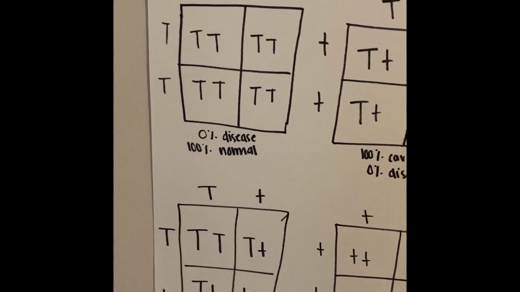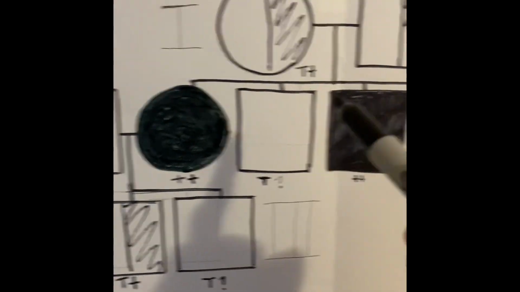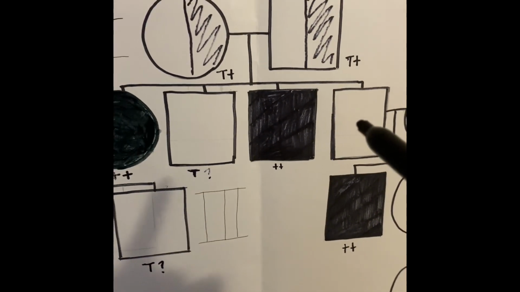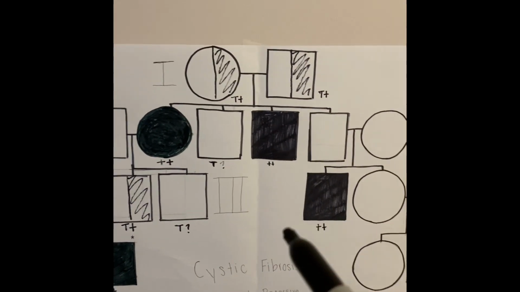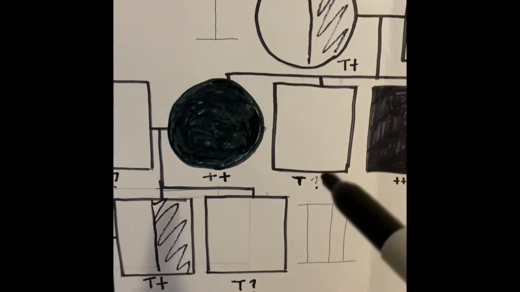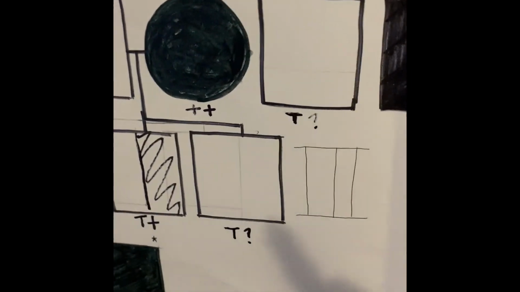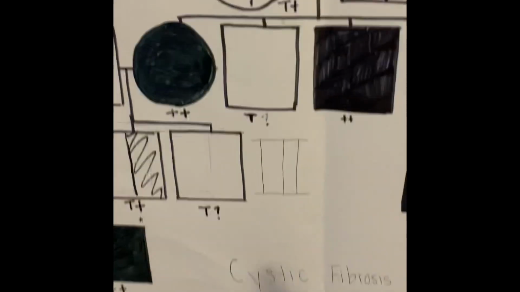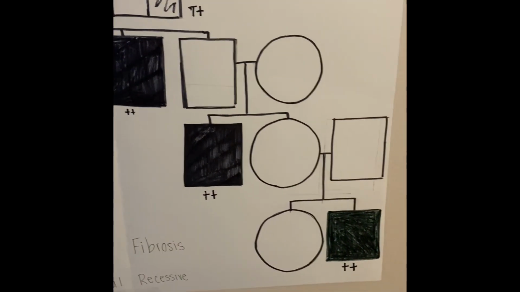And we have to keep in mind too that these Punnett squares here, they start over for every single pregnancy. So for each kid that we see here from these parents, for all of them, there's the 25% disease, 25% normal, and 25% carrier. And again, no kids, so we cannot say for certain what their genotype is because we can't confidently say. We know it's big T, little t, or big T, but the question mark shows that we're unsure. So now we're gonna move over to this half of the pedigree.